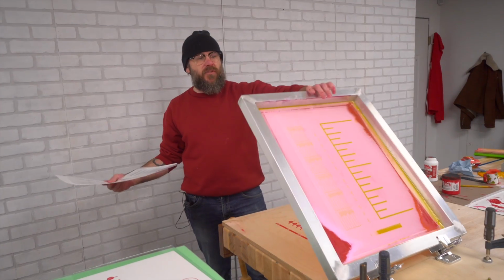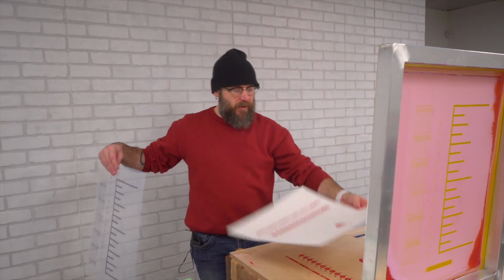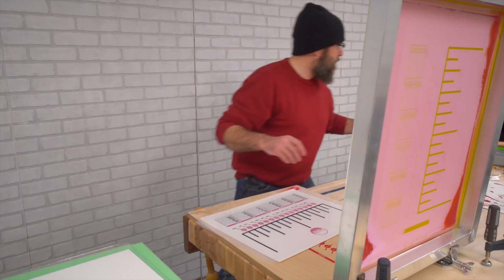We got our second screen in there. It's all taped up. Got the pinholes all cleared up. So I'm going to take one of my misprints and I'm going to take the film positive and line that up and then tape them together.